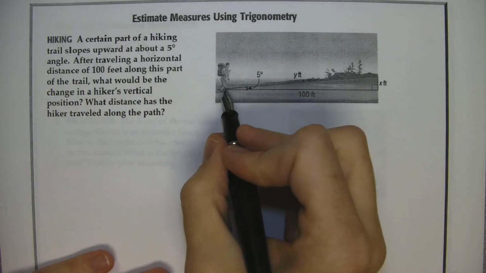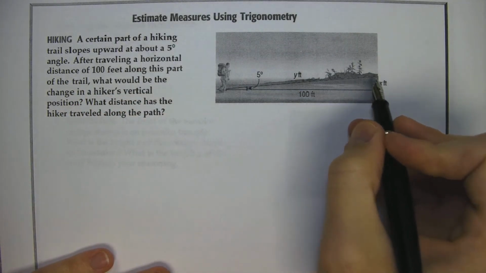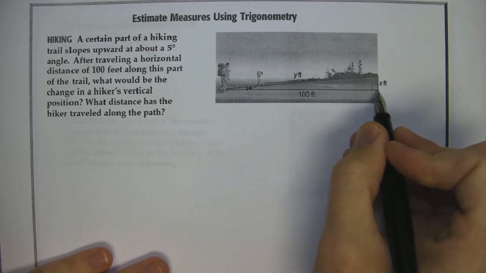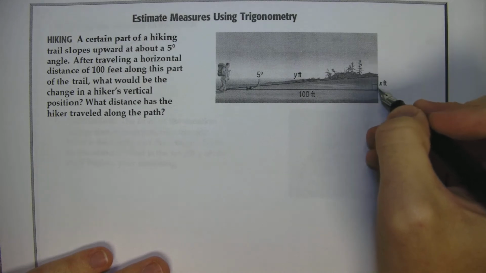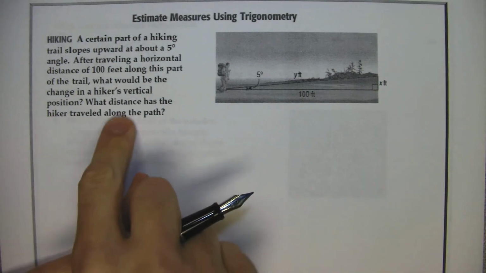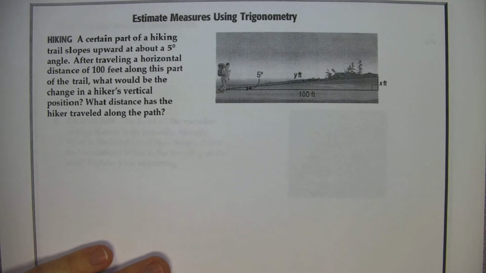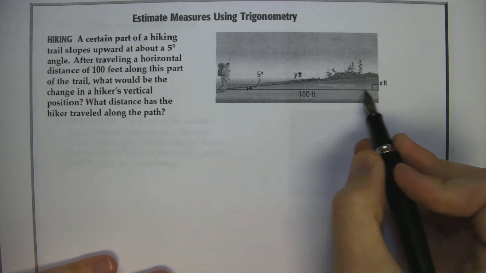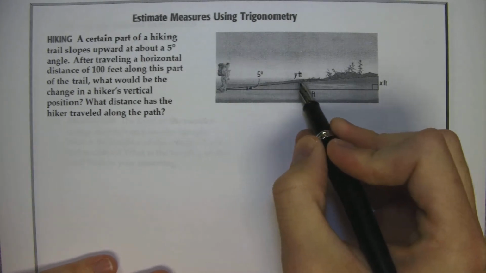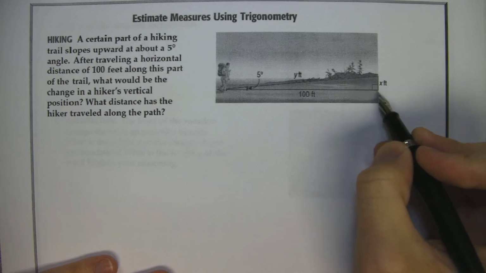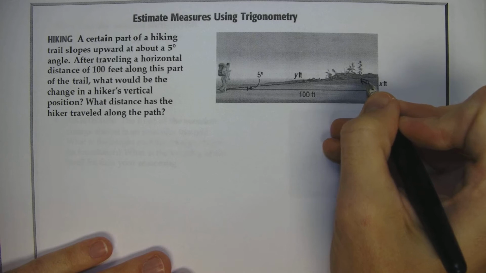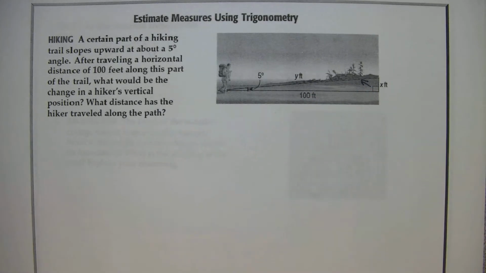In other words, the hiker obviously has to stay on the ground. So if we were a mole, for example, and we could just burrow underground this 100 feet, what would be the difference between our hiker and the mole? Also, how far would the hiker have actually walked? Because notice, while the horizontal distance might be 100, the hiker is going to have to go a further distance. Again, that's the hypotenuse of our triangle. By the way, I notice a lot of folks like to write an arrow from the right angle to the hypotenuse so that they know what the hypotenuse is at all times.